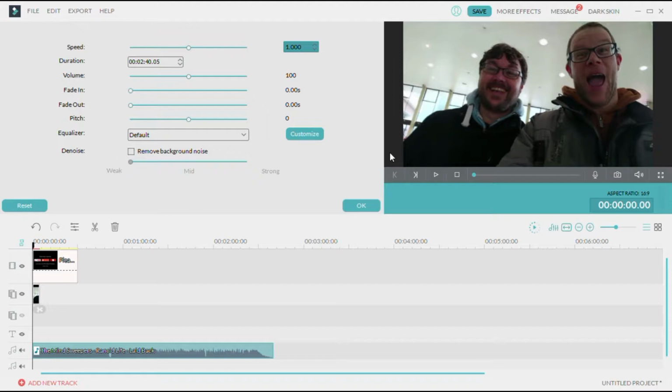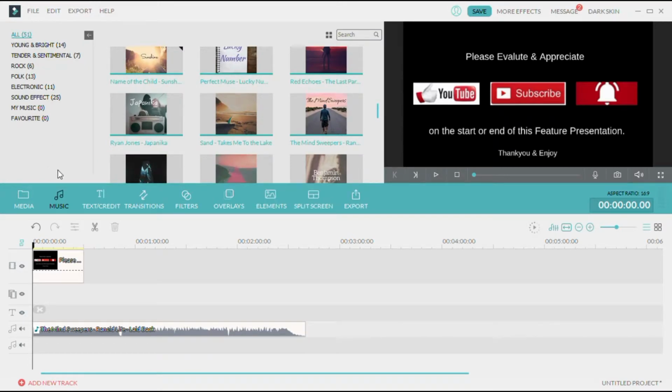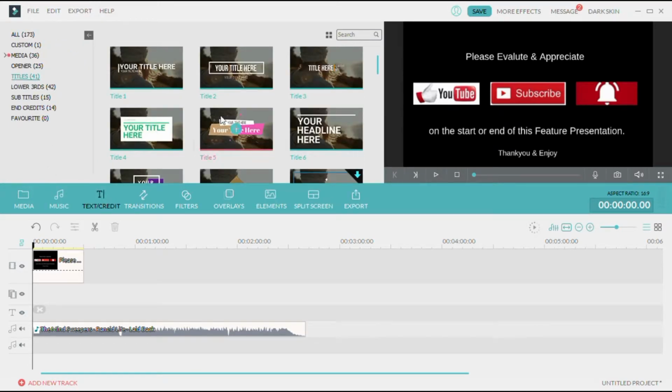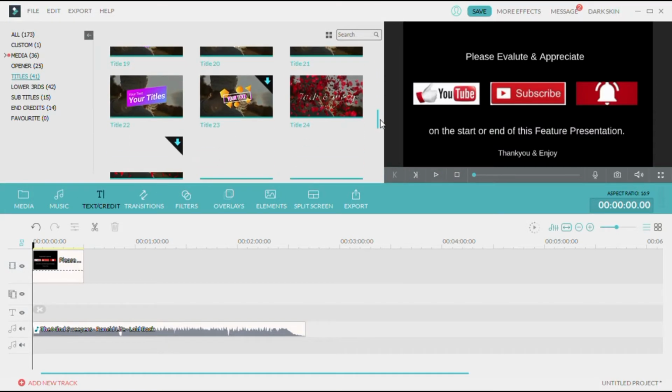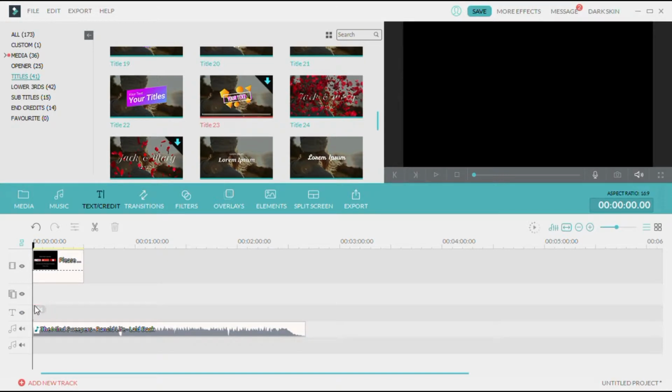For the likes of the transitions and bringing different images into it, you can then zoom it in, flip it down, plenty of little alterations like that as well. Just touching base, going back to the text, you've got some prearranged text and animations to start off the beginning of your videos. One or two on that screen might look a little familiar for anyone who's watched my videos in the past.